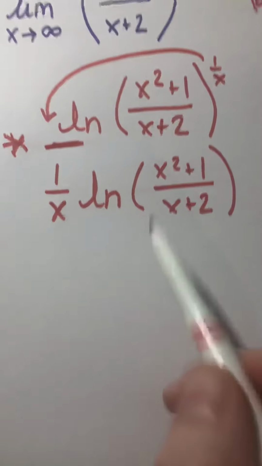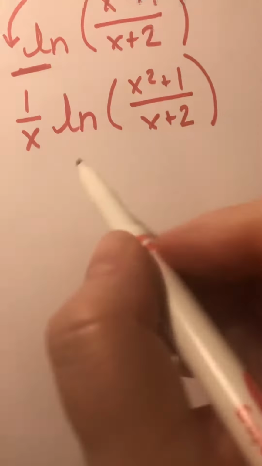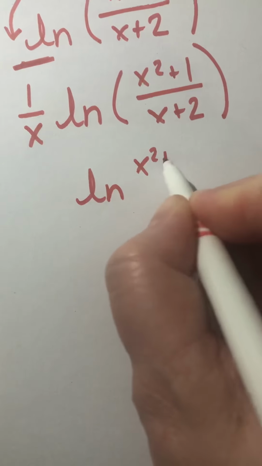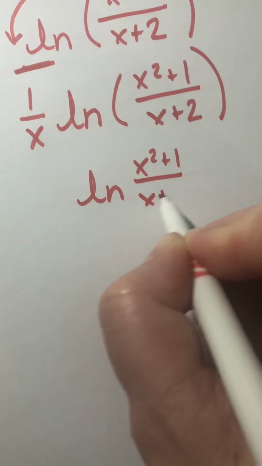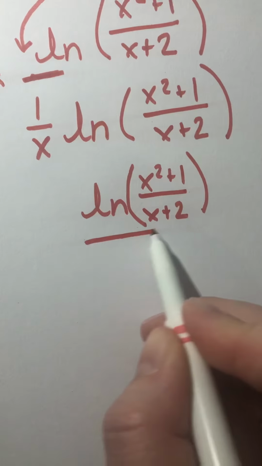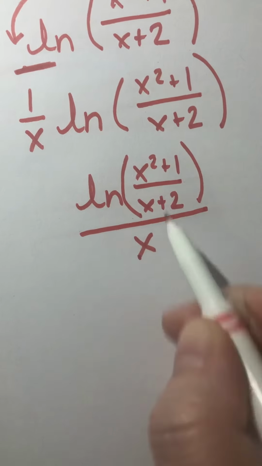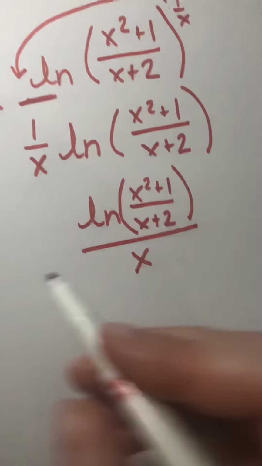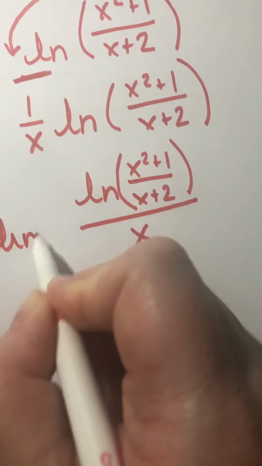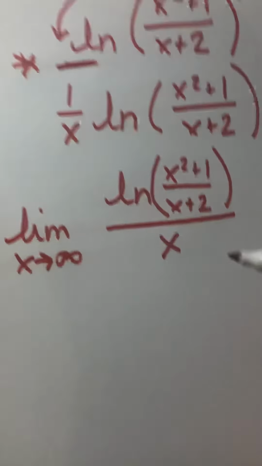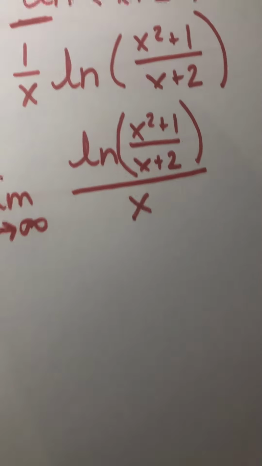So what I would do from this point, so I can get that indeterminate form that I'm looking for, is I would do ln of x squared plus 1 over x plus 2, and then I would take it times this 1 over x. So imagine that this is over 1, so all of this is over x. So I have all kinds of infinities over infinity here, which does make it a mess on a derivative, but it's going to work because it's now L'Hopital's situation. It's that indeterminate form, and I can mess with it.